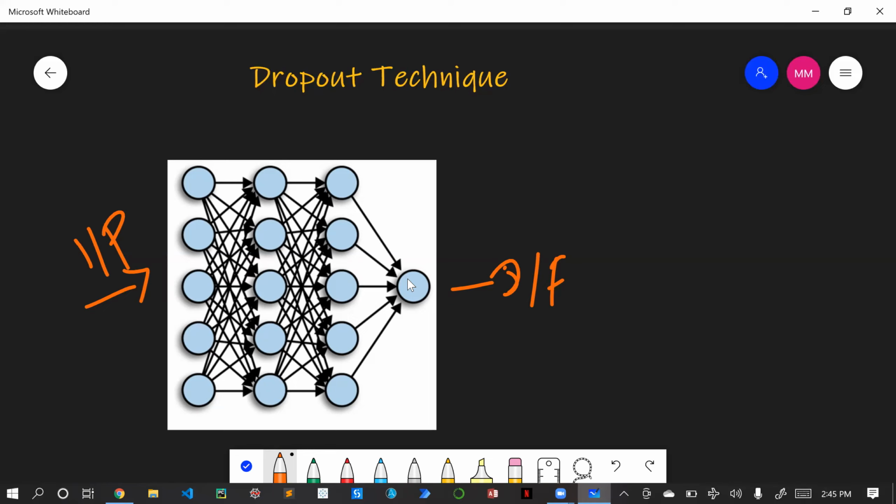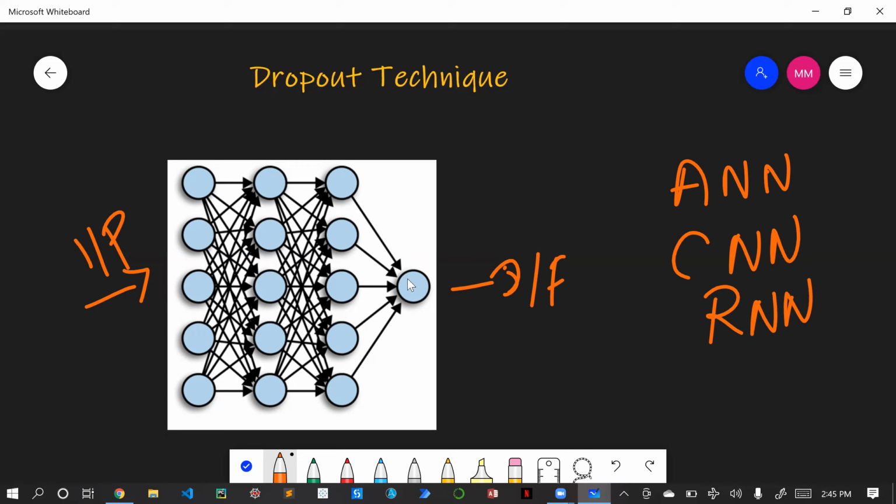Normally we have three different kinds of neural network: ANN, CNN and RNN. When we are performing ANN, CNN or RNN, the basic thing is we need to input with the test data.